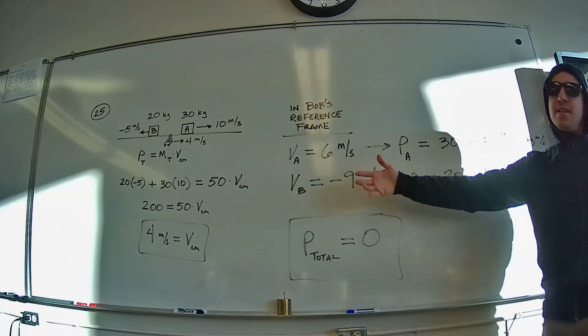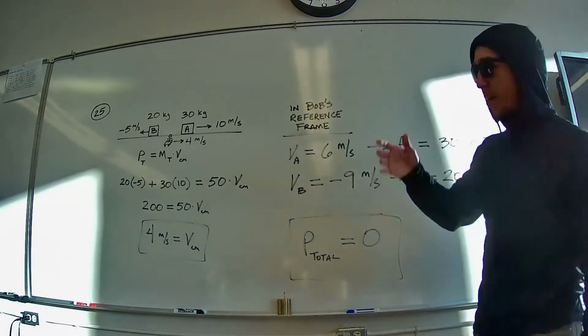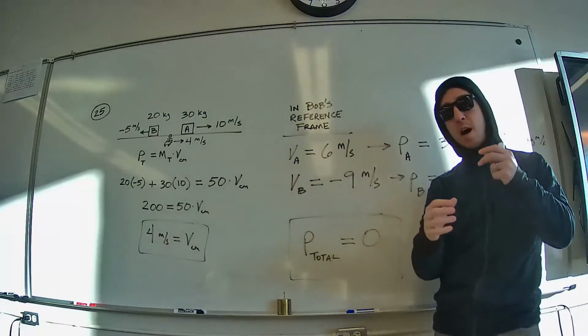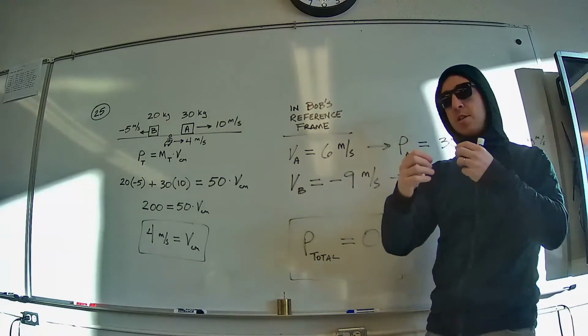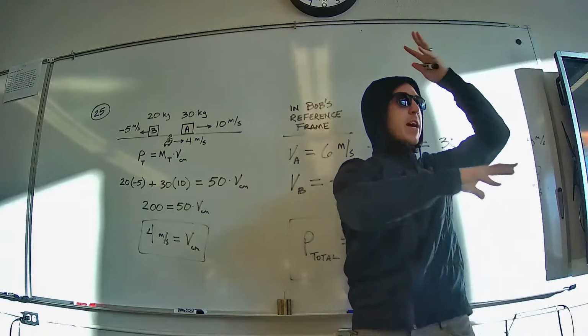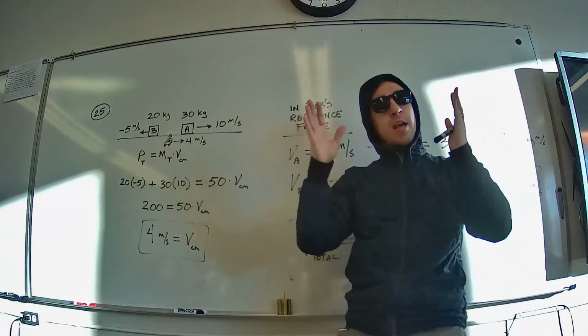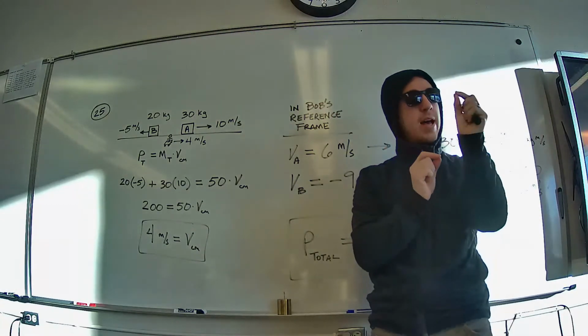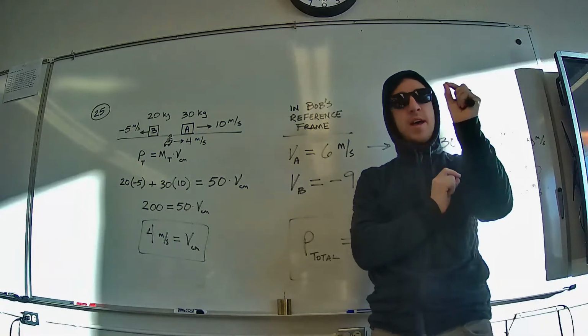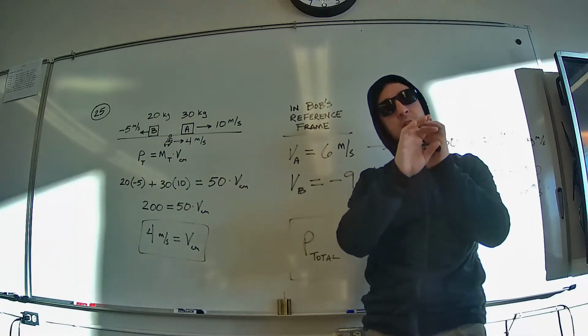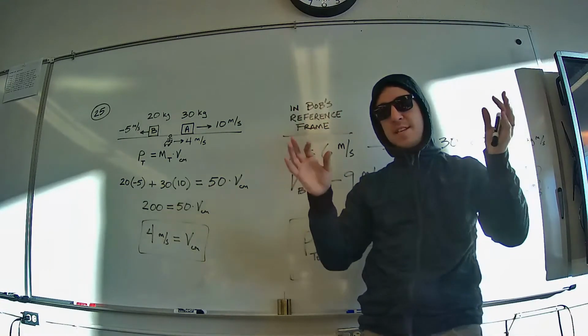That's pretty interesting, right? That's a general result. It's not just for 2 blocks. It could be 100 blocks. If you had 100 blocks traveling in all these different directions in 3-dimensional space, and you moved with the center of mass, from your perspective, the total momentum of the system is nada.